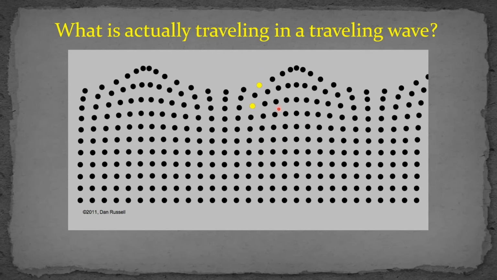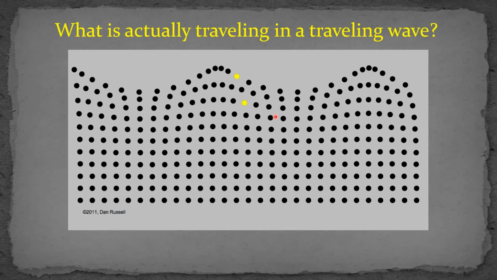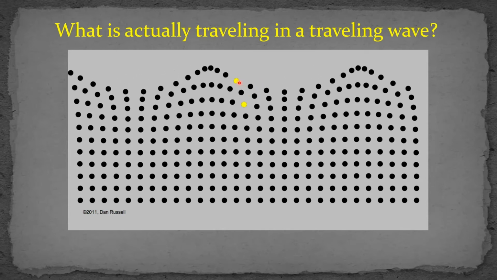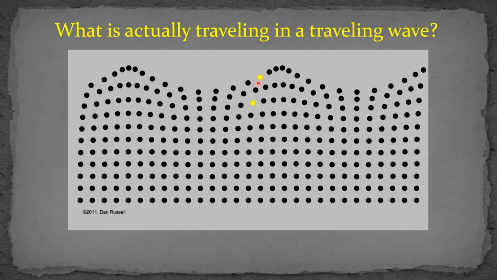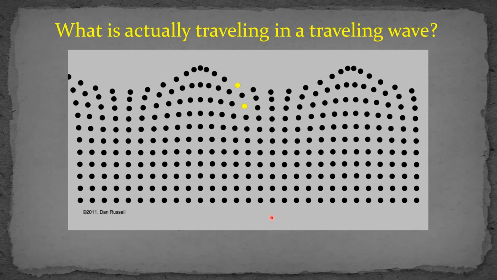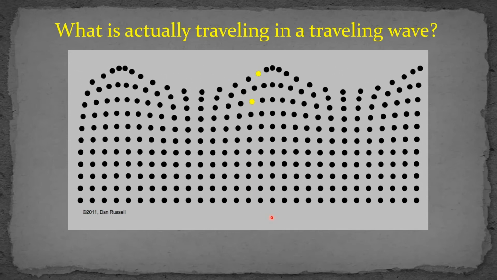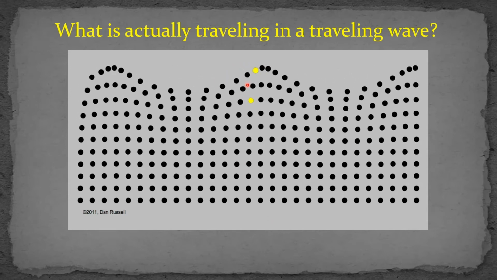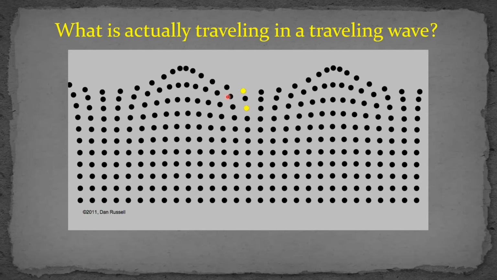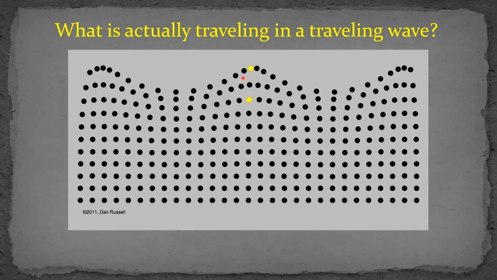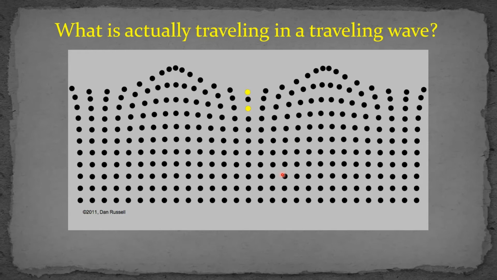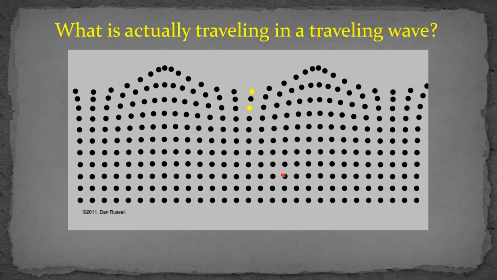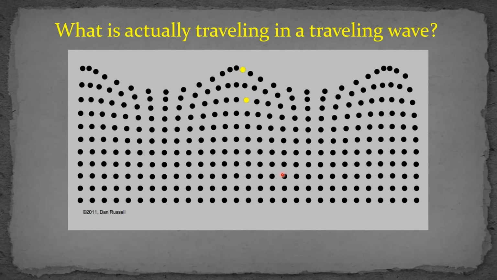Here we're looking at all these dots as if they're the individual water molecules. If we track these two specifically, these two yellow ones, they are moving, yes, they're going up, down, and left, right, so they're moving all around, but the net motion is 0. They're not actually going anywhere. The water molecule is still in that general area. So clearly the water molecules are not traveling, which again ties back to our original statement. The medium itself is not what travels in a traveling wave.